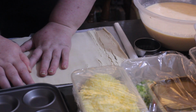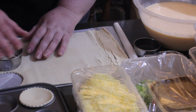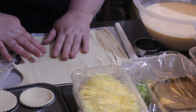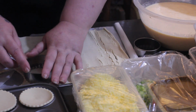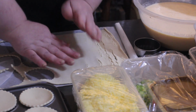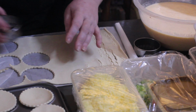Now you need to get yourself a cookie cutter that is at least 1/2 inch to 1 centimeter wider than your little trays that you're using. So I've got little tart tin here, and I'm using the biggest one of my little fluted cookie cutters for it, because it will give me enough room for it to be filled. Remember this is short crust pastry, so you don't want to fiddle with it too much, because it will shrink very quickly, and we don't really want that happening.